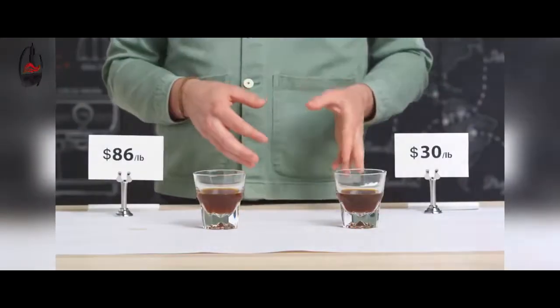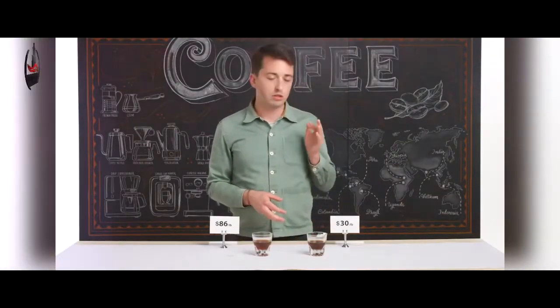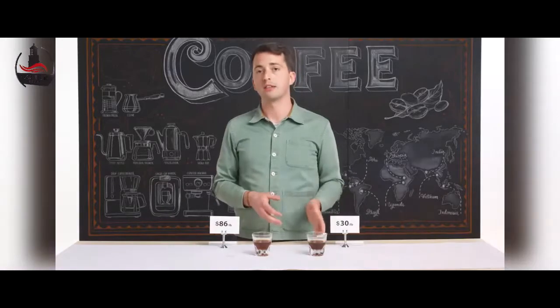This coffee is fantastic too. This is the kind of coffee when you're going to splurge, when you're going to spend a weekend at home and you really just want to treat yourself, you buy a fantastic single producer lot or a great coffee from your local roaster that they're proud of. It's probably going to taste a little bit more like this and cost a bit more in this range.